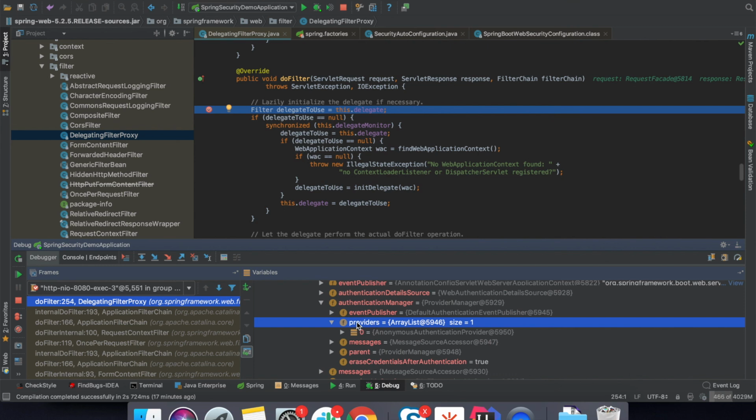It then validates the credentials in the request, authenticates the request, and saves the authenticated principal in an object called the security context holder, which is thread local and available to all the threads in your session. And at the end, we looked at how auto configuration creates all the classes and all the beans that are needed for this flow to work.